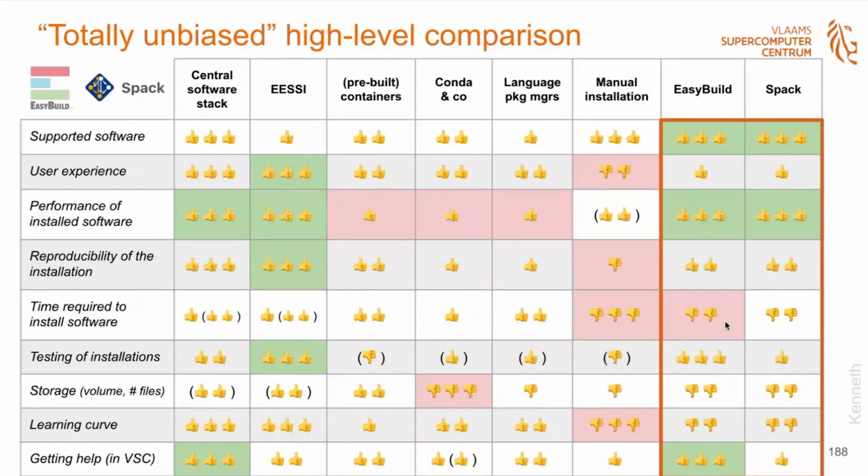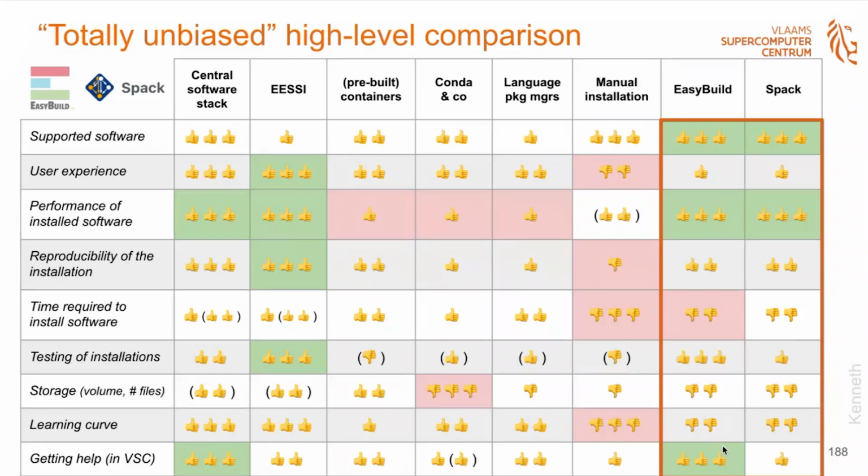Performance is a strong attention point in both tools. For the time required to install software, I gave a little bit more negative for EasyBuild, because EasyBuild typically installs what we call fat installations with lots of bells and whistles, so it typically also takes longer. We also do testing of the installation during the installation procedure, so again, it can take a bit longer when you're installing something with EasyBuild. That comes back to the next point: I think we're doing a better job in testing of software than they are doing in Spack.